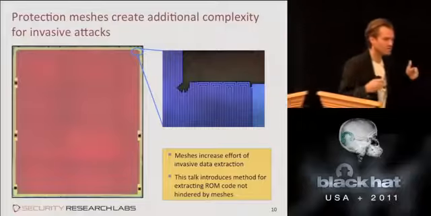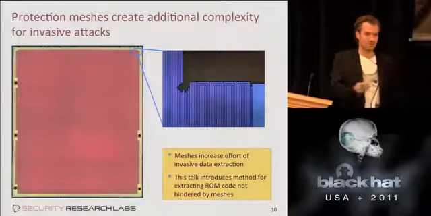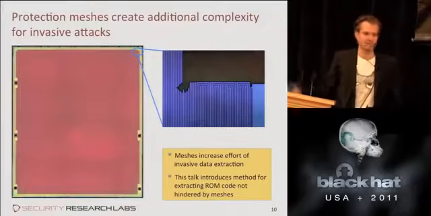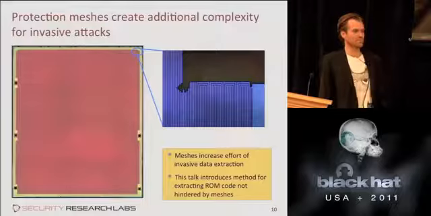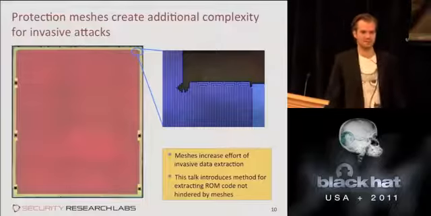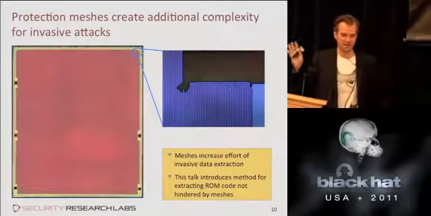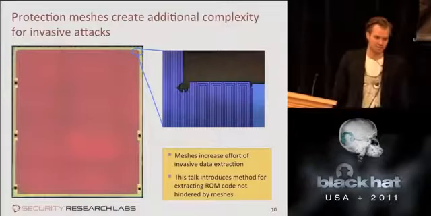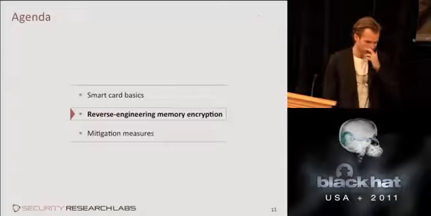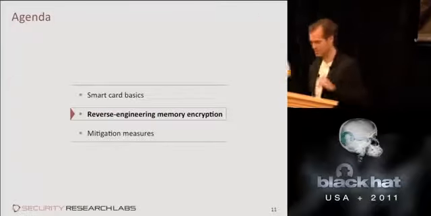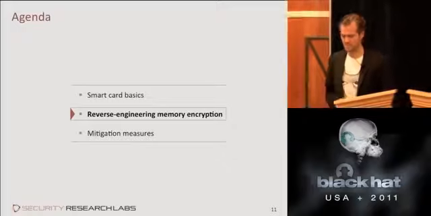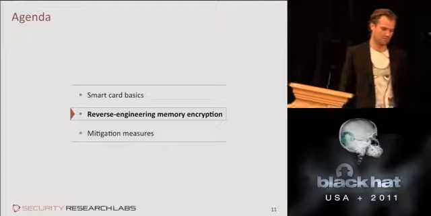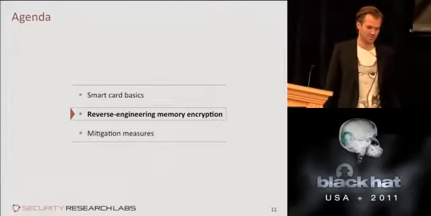However, for what we now want to do, just look at the ROM bits, maybe reverse engineer some static function, we take away the mesh, we don't care. It's just one more minute polishing the chip down to get rid of this mesh. Just to illustrate how the evolution has ignored the reverse engineering threat. So we want to reverse engineer this one memory encryption function to illustrate that it could be done to any chip, really. And we're working on a couple more. One we're done with, though.